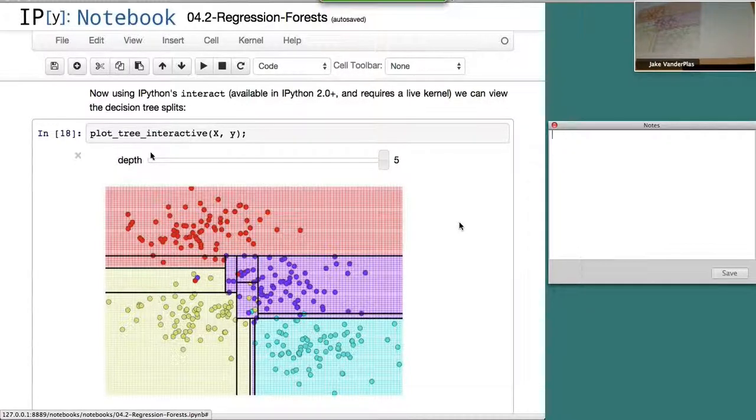And as you go deeper and deeper, you can see that it splits every time. And we can go even farther than that if we wanted to. But it starts to get a little bit crazy and ridiculous after a while. So these are sets of optimal questions for a single decision tree on this data. And now, once you've constructed this tree, it's the classification task. You put a new point on there. You draw an x right here and you know that the label is turquoise. You draw an x right here, you know the label is yellow and purple, red.